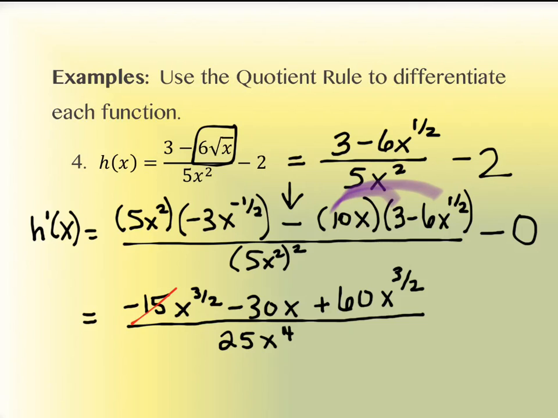So 15 divided by 5 would be 3, and it's negative. Negative 30 divided by 5. Is there a problem, Dean? Do you have a question? I was wondering if you should first subtract the 15x to the 3 over 2 with the 60x. So first, I just wasn't sure. Oh, like at the very end? Like reducing it, just combine it. With which pieces? Which are you looking at? 15 and 60. So negative 15x.